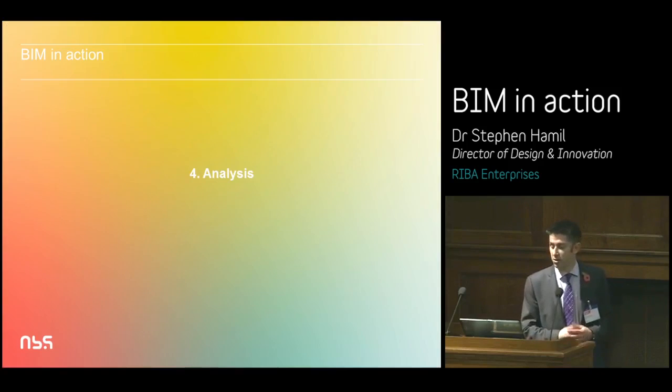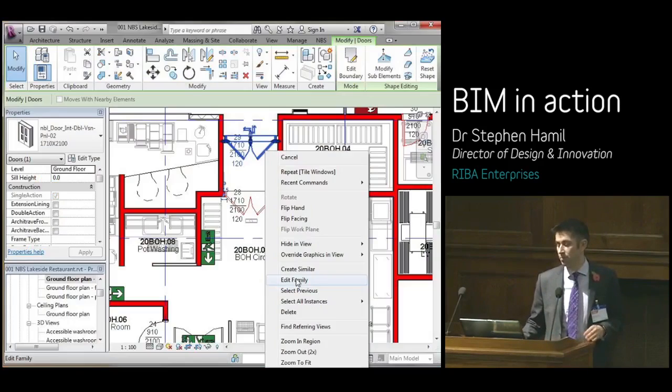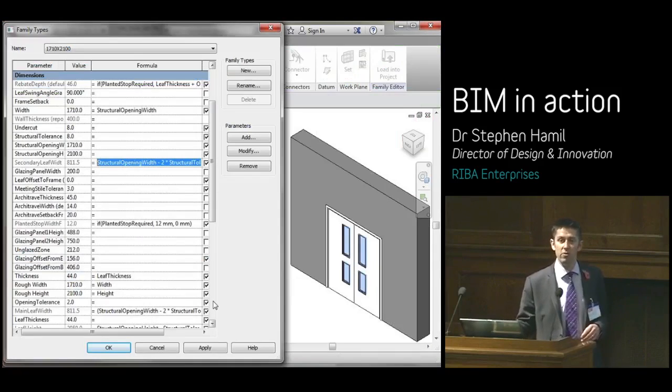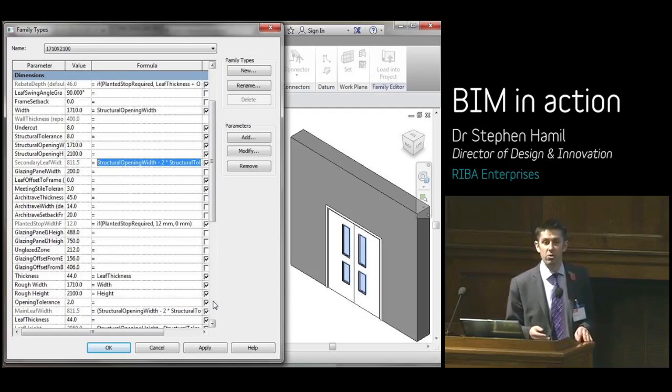So we've had the visualizations, we've had the coordination of the geometry, and then a little bit around the space required around the geometry. Again, staying more on the design side, analysis of the information. So if you look at any of these 3D BIM objects, it's not just about the geometry, but inside there's a lot of information, a lot of properties, and those properties actually relate to each other. So parametric ones, so if you change the width the door gets bigger. But more complicated than that, you can have mathematical parametric equations.